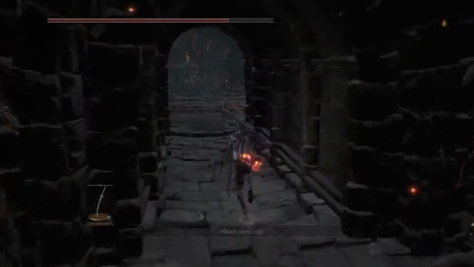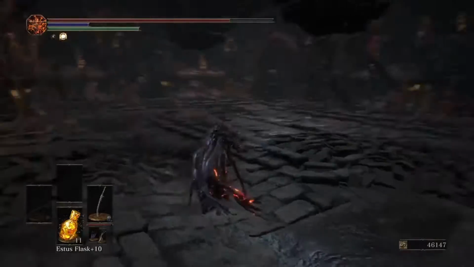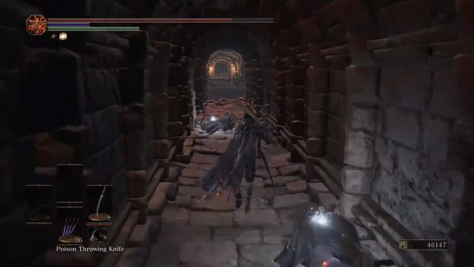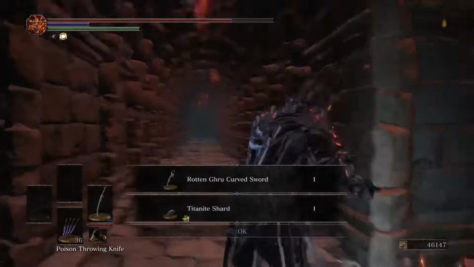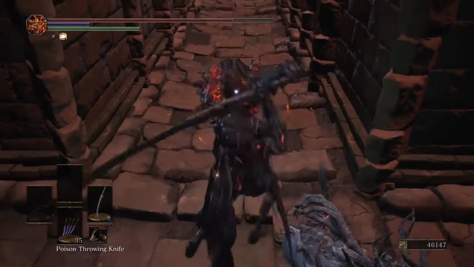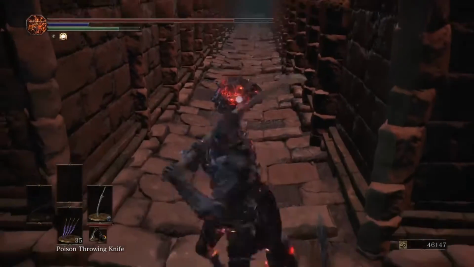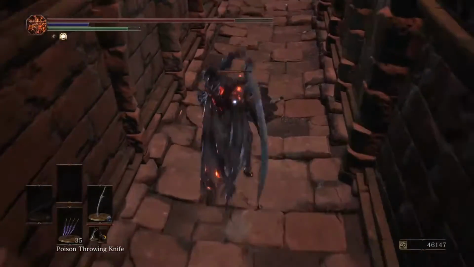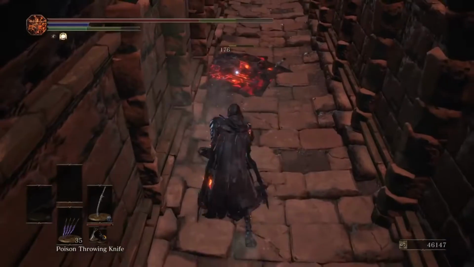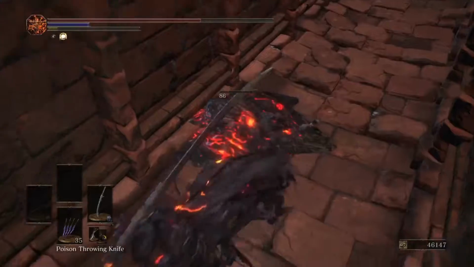So we see many differences between them and the guys from the Farron Keep. That can also show you that those things moved from the Farron Keep to here, because otherwise the guys in the Farron Keep would have the toxic mist as well, because the toxic mist comes from Izalith. So anyway, that proves that those guys moved here from the Farron Keep. So maybe an all-out war with the demons, who knows.